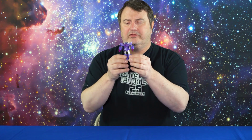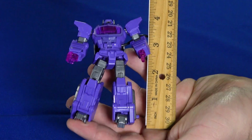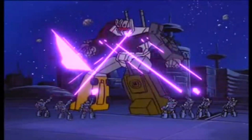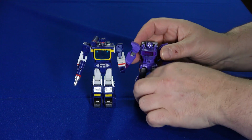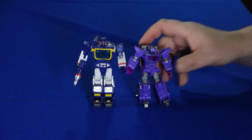The figure himself is very small. As you can see, he's only a little shy of 4 inches. He's about the size that you might be able to finagle him into one of the combiners from Combiner Wars, their hands, so he can actually be shot. Kind of like what Bruticus did. We all remember that. If you compare him to the mini Soundwave, he's actually slightly shorter.